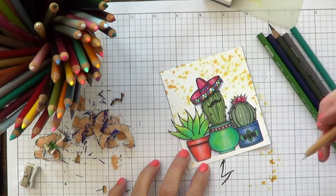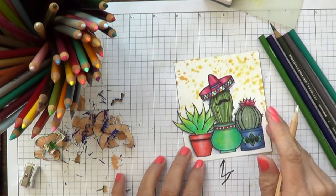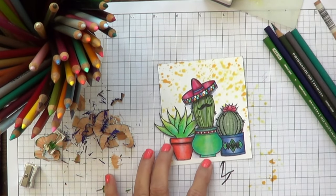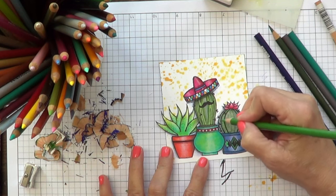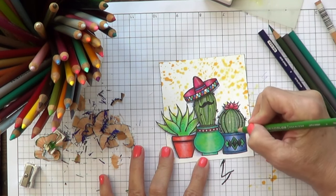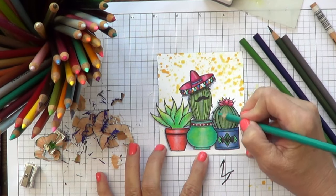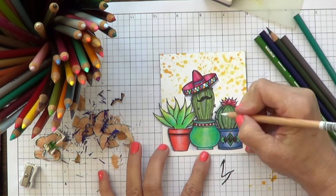I colored this on the airplane. When I travel, I always like to take a few stamps — you probably saw my packing video. When I'm away, I'll take a little more time to mask off an image and stamp, and I think it really makes a great-looking one-layer card — it's something you usually don't take the time to do at home. I just work a little differently when I'm away. Sometimes I'm restricted, but there are also advantages: if you pack Copics, you're stuck using those and you come up with better color combinations.